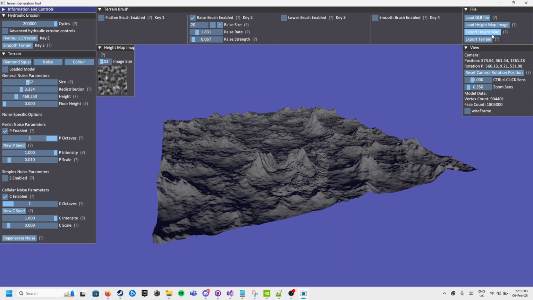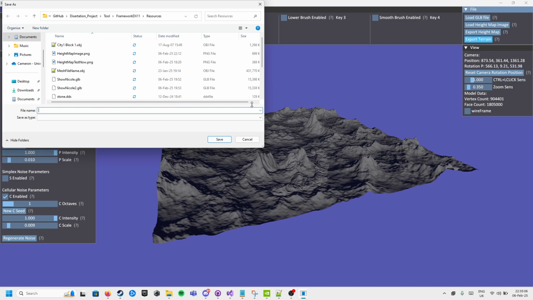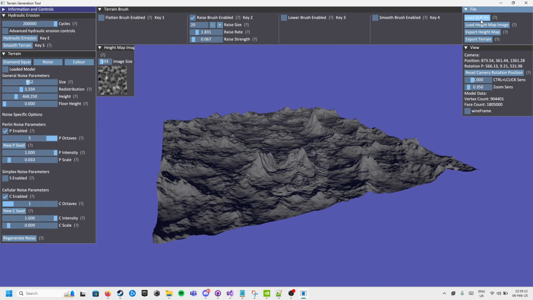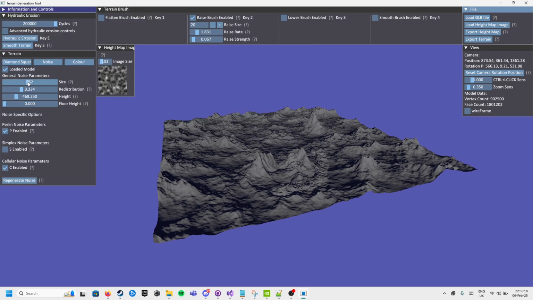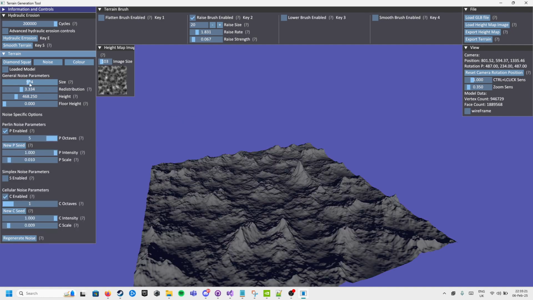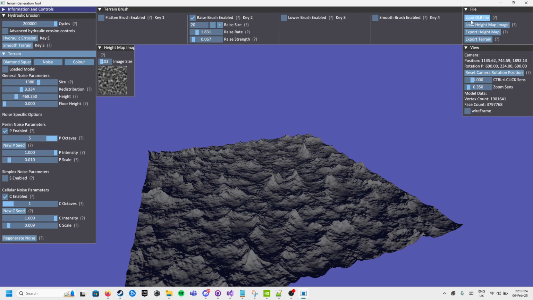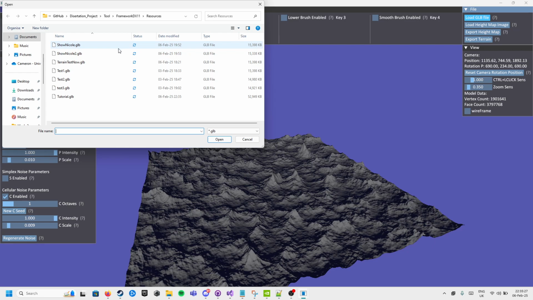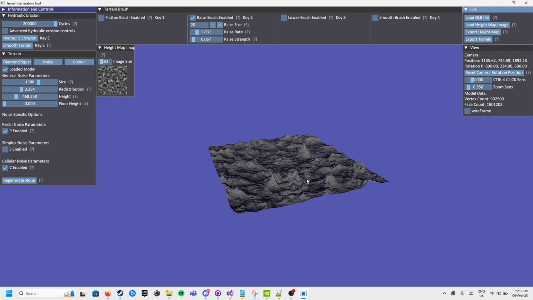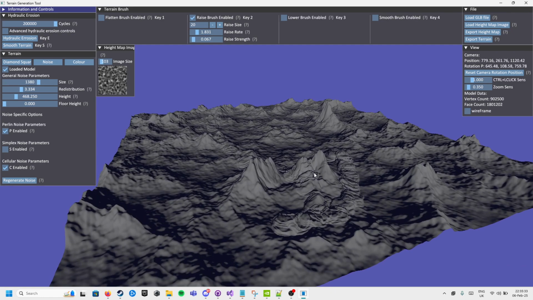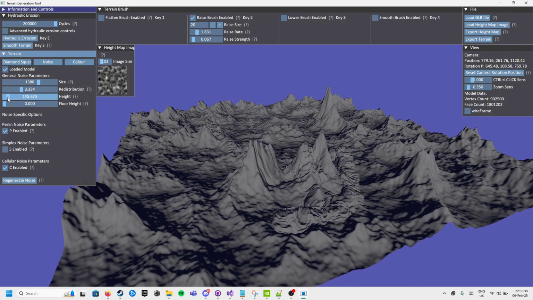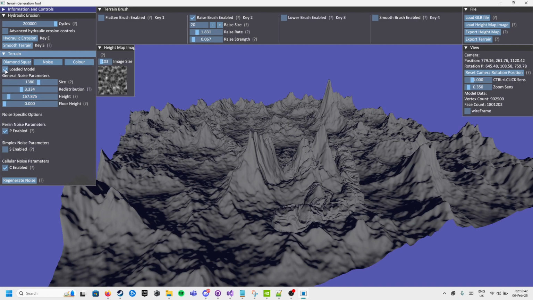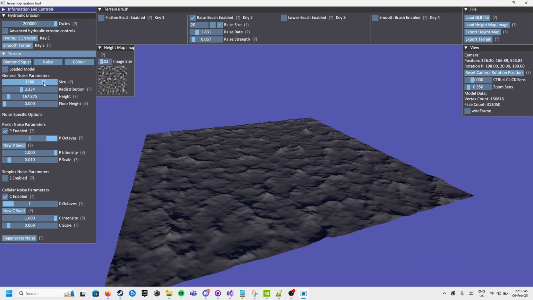You can then export this terrain as a GLB file, so that we can name this tutorial again. You can then load this GLB file in, tutorial, and you'll see it loads straight in. We can now change it after we change the loaded model. We will then load the GLB file, so it will look different. You can see it is now set back to how it was. You can also manipulate this height value if you would like, though it is often not necessary. So you can turn the load model back off so you can access the noise again.